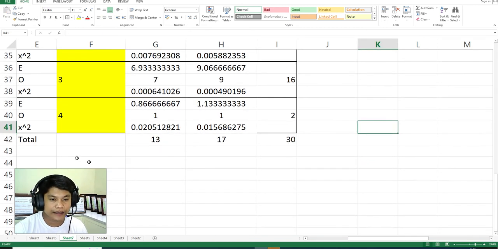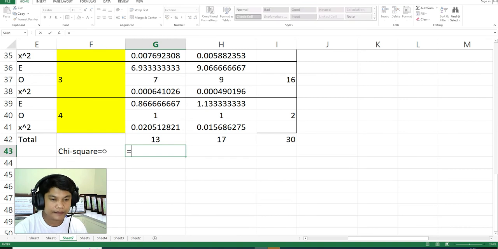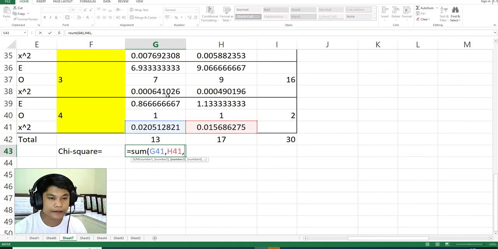Now we have to get the sum, the chi-square, which is the sum of the x squared. So you get the sum equals this one, sum, open parenthesis, this one, comma, next, comma, next, comma.